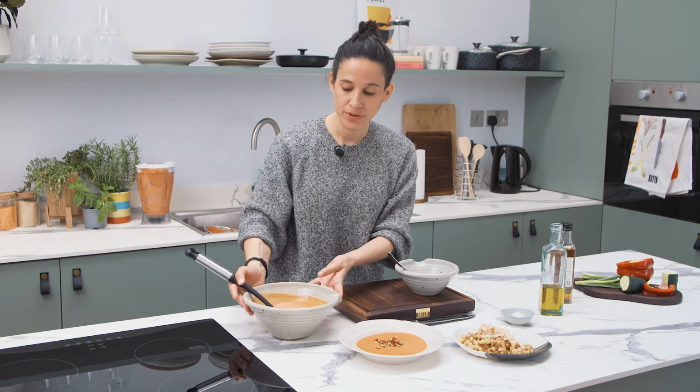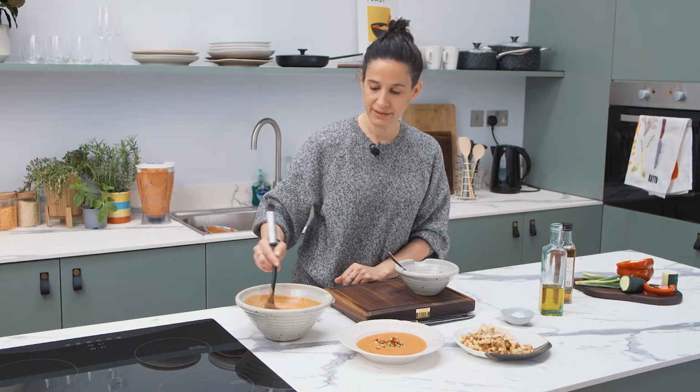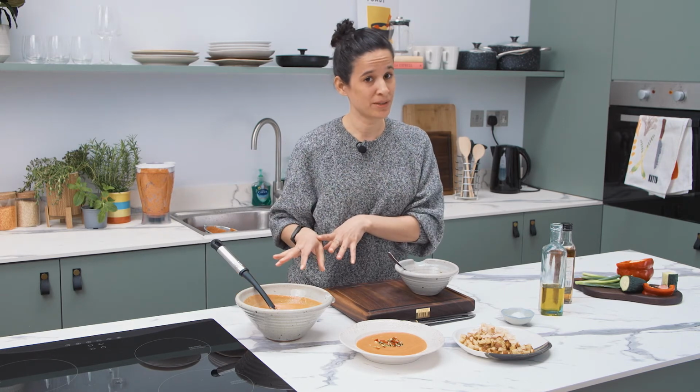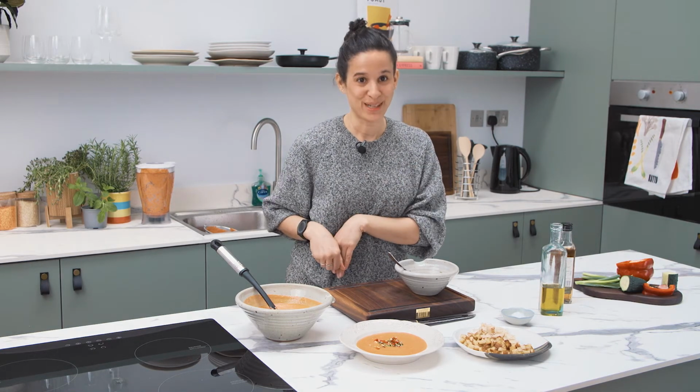And like I said before, if you add too much bread at the beginning, and you think, oh no, I don't even want it like this, then add a little bit of water. And if you have to add too much water to get to the consistency that you want, don't. Add more tomatoes to it. And the tomato is gonna loosen it up, but it's gonna keep the nice fresh flavor.